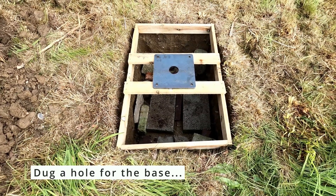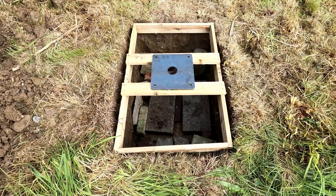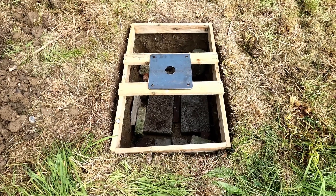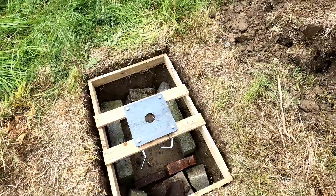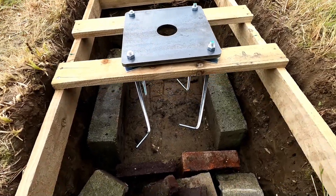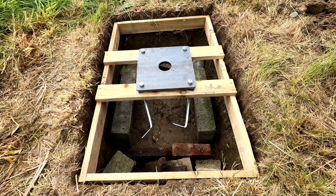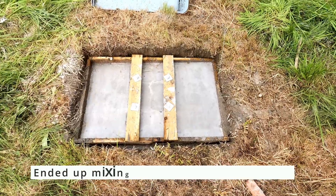I have dug a hole in my backyard so that I can make a lump of concrete — something to fix the tube bender to, and also have a straight piece of ground that I can put the lead melting device on when I come to melt the lead. I'm just going to drill those holes, make sure that it lines up with the base of the tube bender, and then fill it with concrete. With the base plate fitted roughly where it's going to sit — obviously this needs to be level — I've put these little rods with bends at the end so hopefully they should go nowhere. I just need to go and borrow my neighbor's cement mixer and get some sand and cement and fill this up.